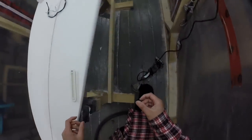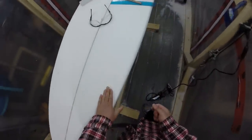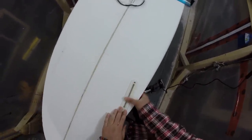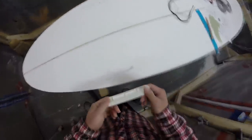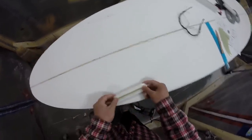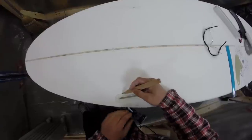I don't think I've ever mentioned how much I love winter. So, at least I got the first part routed out before the circuit breaker blew. So I've reset the tripped circuit breaker. Now I'm going to mark and route out this portion, so this larger portion.